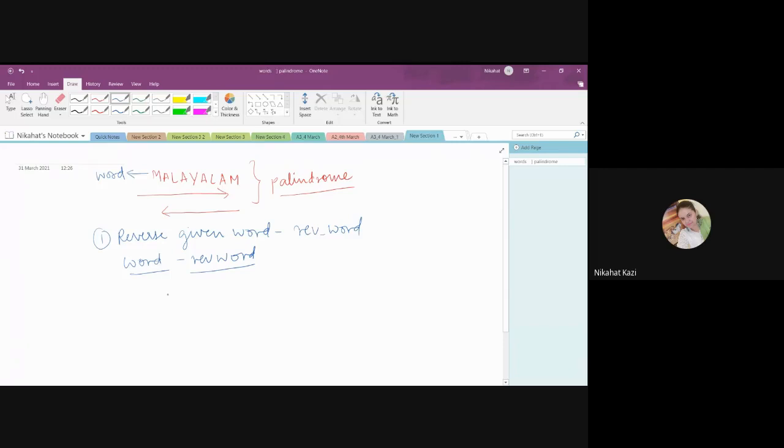I go up till the end of the string, and from that location I start copying to a new string from the first location. Then these two strings, character by character, I need to compare.